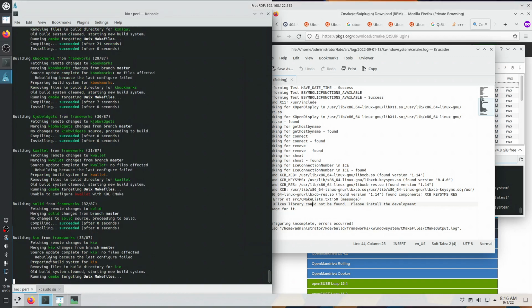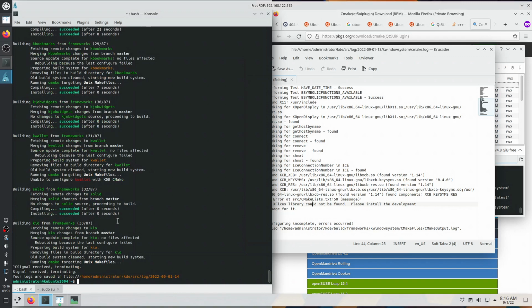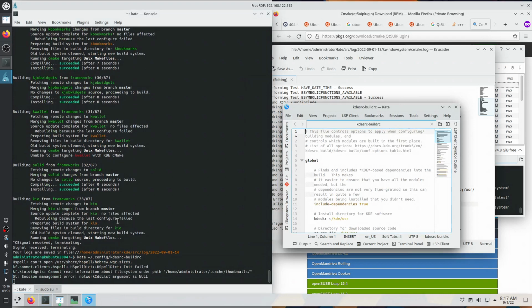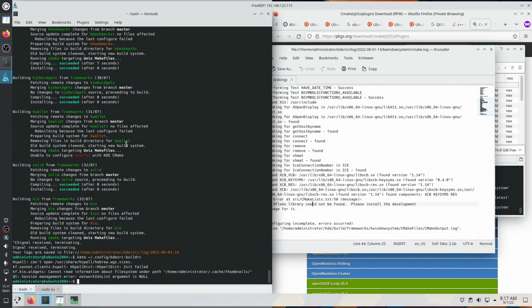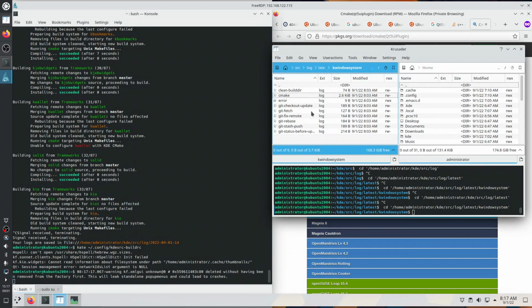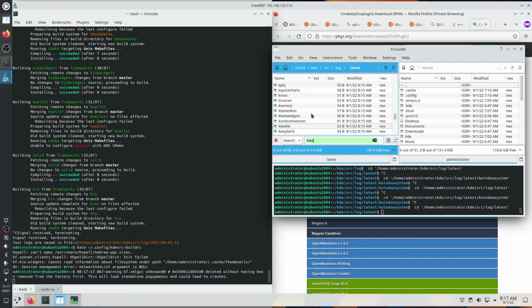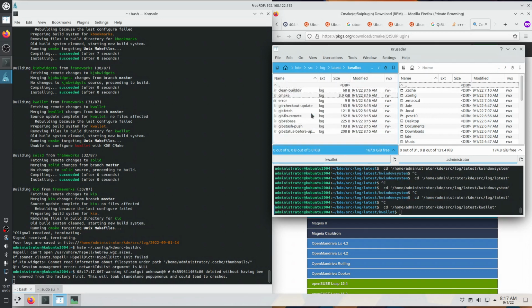Okay, K-wallet. Let's, for a while, make it such that when kdesrc-build fails to build a module, it stops there. So that's stop on failure true. Okay, so K-wallet. CMake.